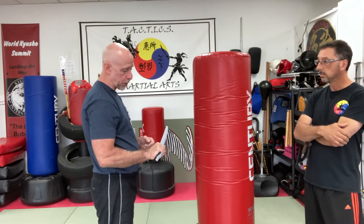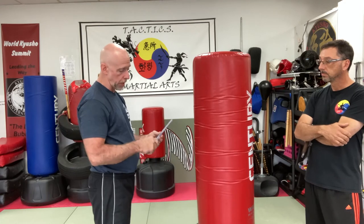I'm going to have to say this. I'm personally surprised. I really thought I was going to like the cord better because I'm kind of a traditionalist, but I have to admit that this rubber grip feels surprisingly natural in my hand and comfortable. But I guess the real test will come if we train a little bit.